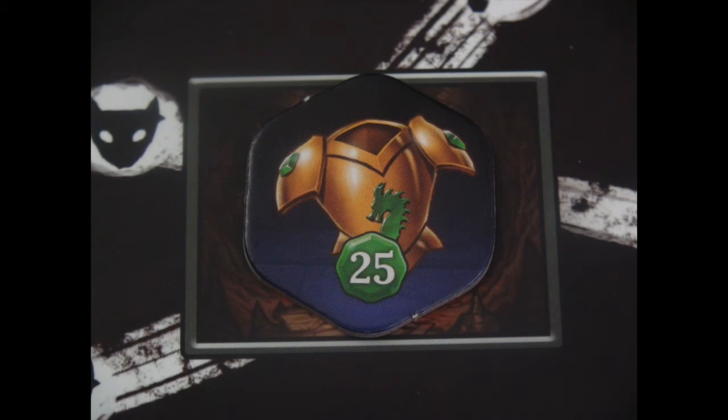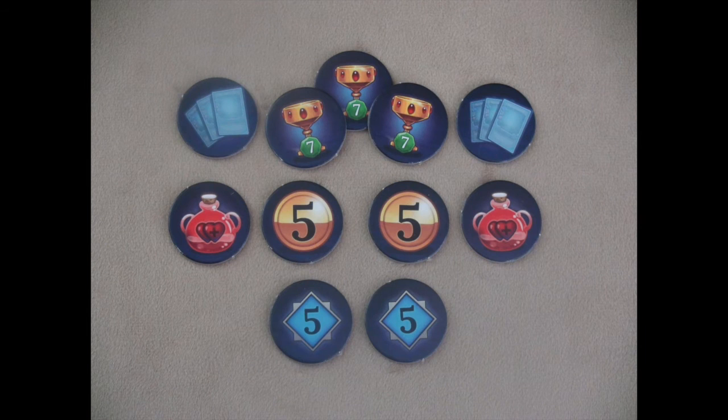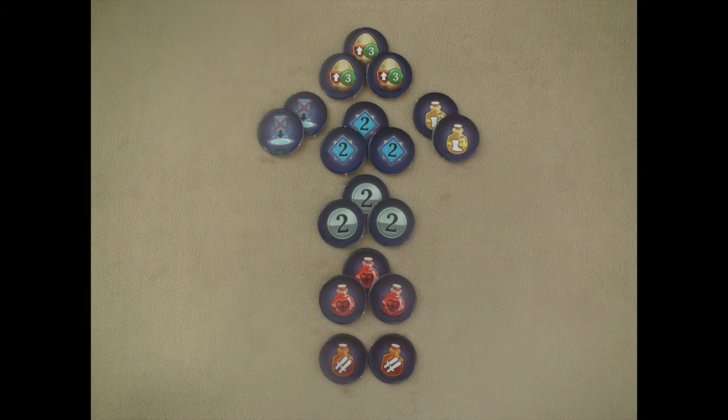You can't take an artifact token if you already have one. You don't have to take a token if you don't want to. You might want to pass up 1 artifact to go after a more valuable one elsewhere. When you take a minor or major secret token, reveal it. The secret tokens are described on the back of the rulebook.